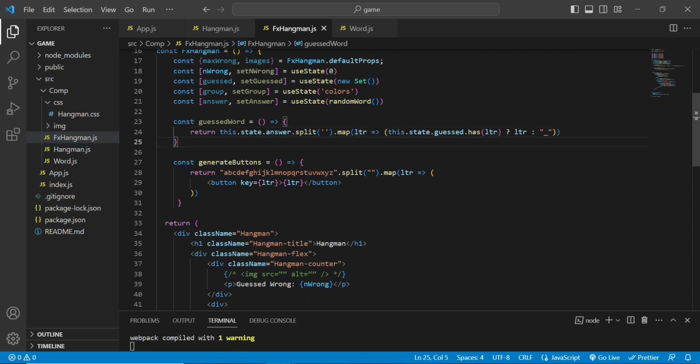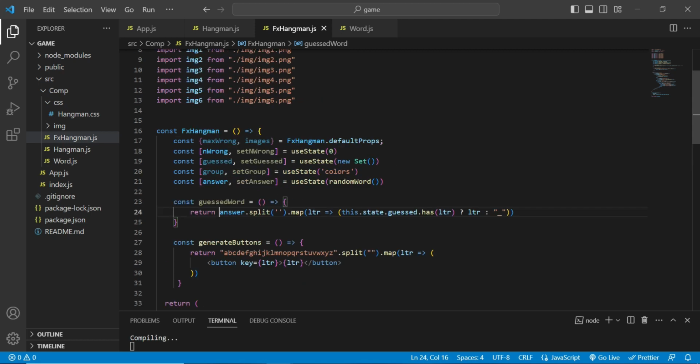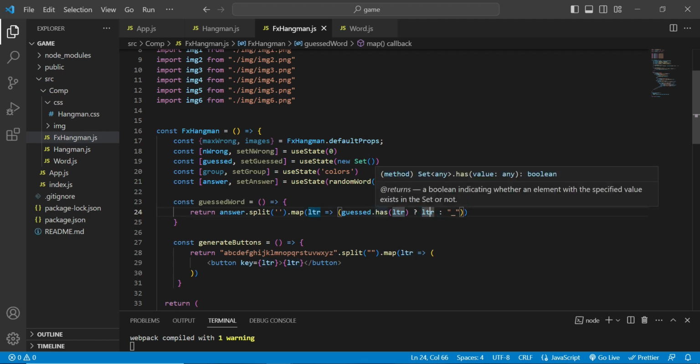Okay, so basically I am saying, let's remove this data state because this is a functional component, as well as this one, we don't need that anymore. So this ternary operator says that if my collection right here has any letter which is part of my answer, then return the letter, because that means that I chose that letter correctly. Otherwise, return the underscore.